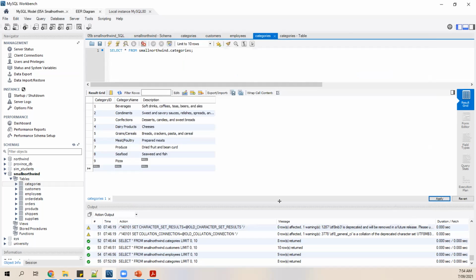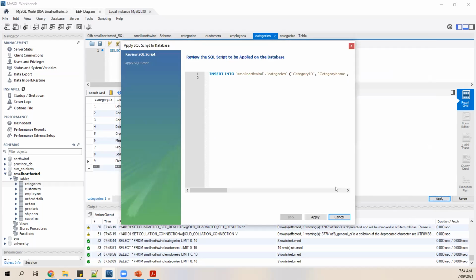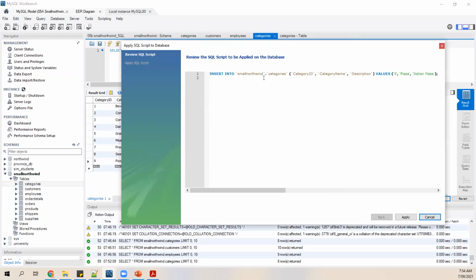If we want to apply a value in the description, we can say here Italian pizza, for example. And if we click apply, then we can see we have 3 columns in here and 3 values. So insert into category, follow with the columns that we're going to work with, and follow with the values.